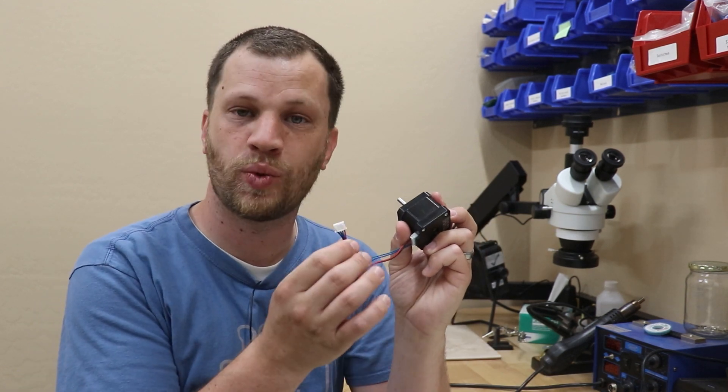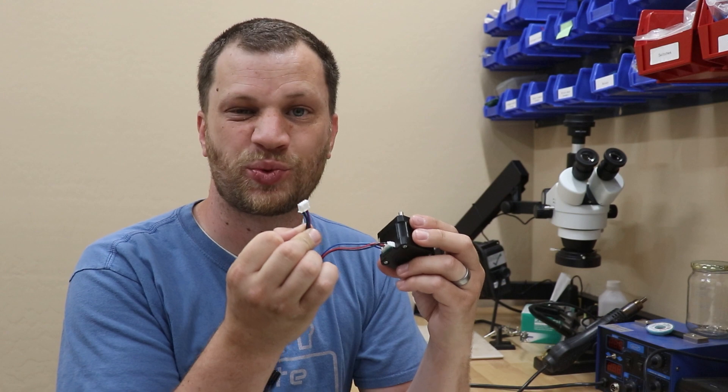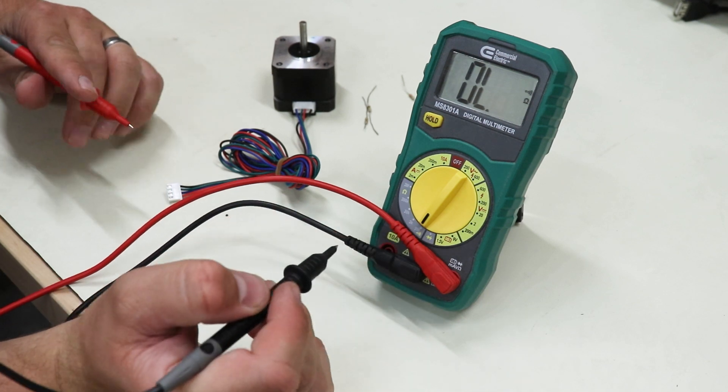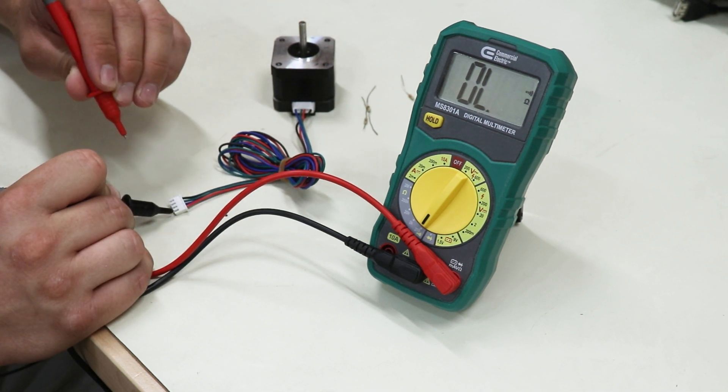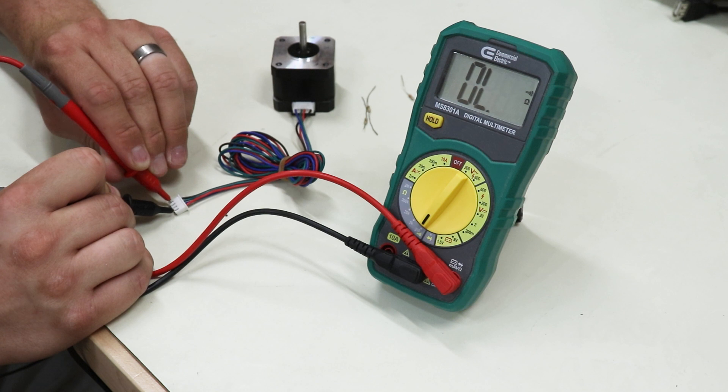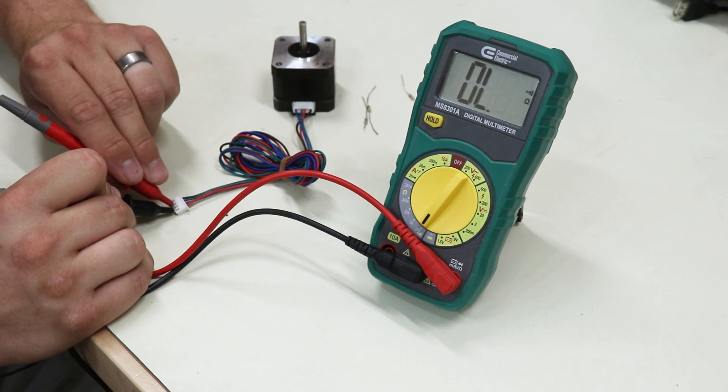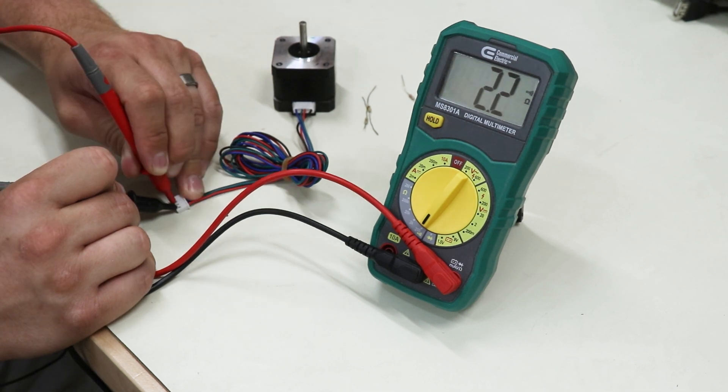Sometimes you don't need to know the value of resistance, you just need to know whether it's high or low. For example, I have a stepper motor here that has two pairs of windings, so there are four wires coming out of this motor. In order to find out which two wires are winding pairs, I'm going to look for a resistance that's relatively low compared to the rest. I know that these windings are really low resistance, so I'm going to move the range to 200 ohms, because I know that the resistance is going to be less than 200 ohms. So I'm going to place one of my probes on the red wire, and I'm going to move my other probe on each wire until I find the right pair. So I'm going to start with the black, and it says OL, so I know those two are not connected. Green is OL, so those are not connected. Now blue, you can see that the resistance drops down to about 2.4 ohms. And in this case, the multimeter is ringing at me telling me that it's a very low resistance. We'll get to that in a minute.